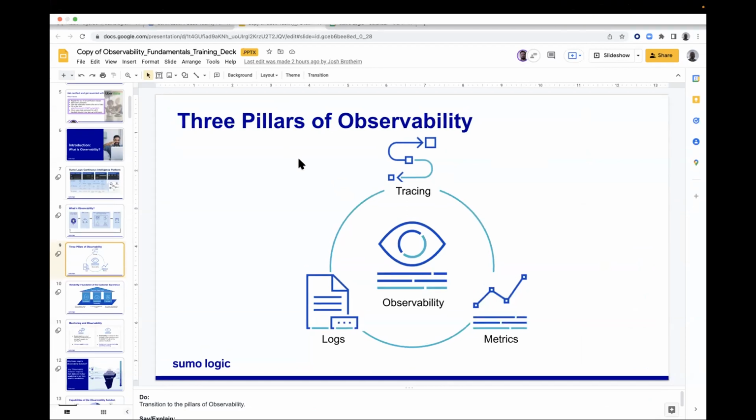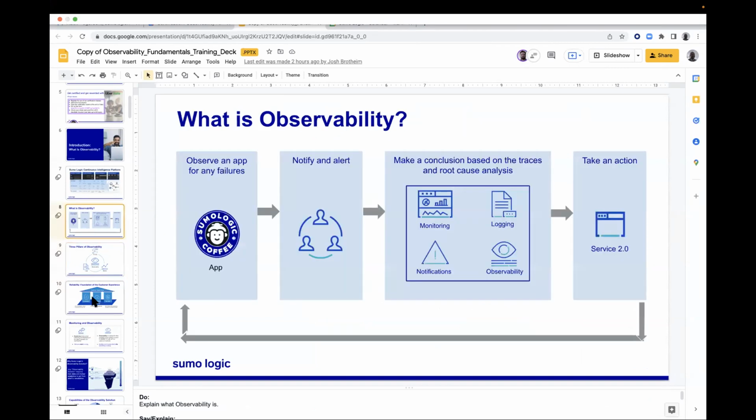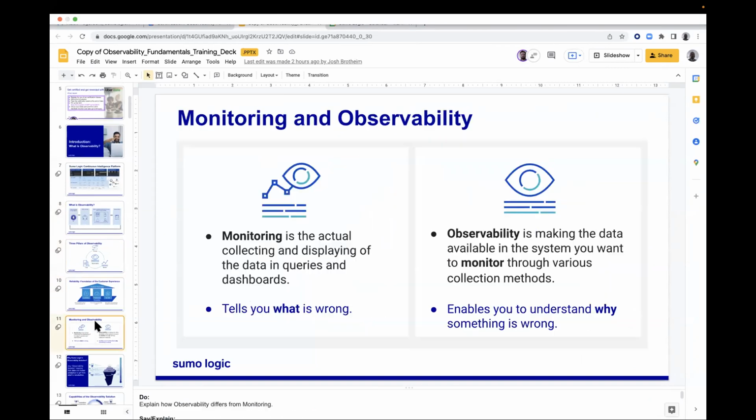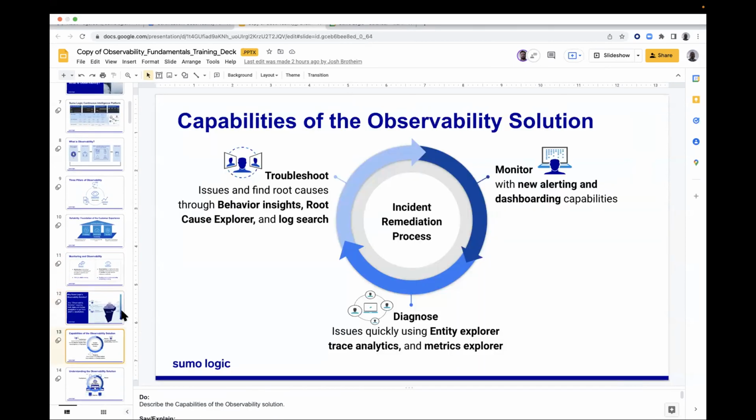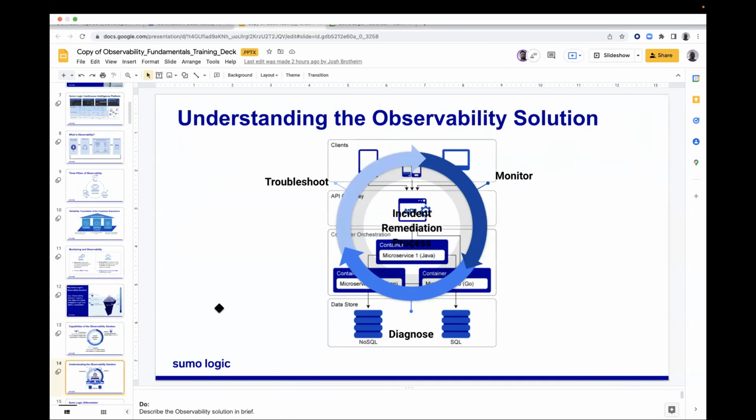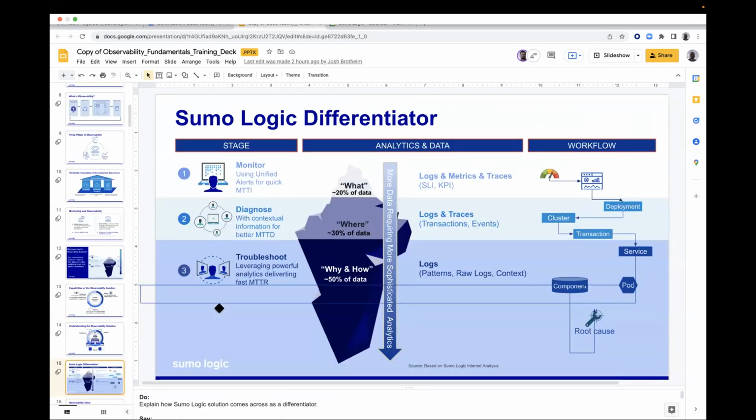So your question was specific. Was it pillars of observability? What was the question specifically? The question says match the concepts to its description. There's trace query, trace, span, service map, and I couldn't find it. I think it's one of these. It might be this one.